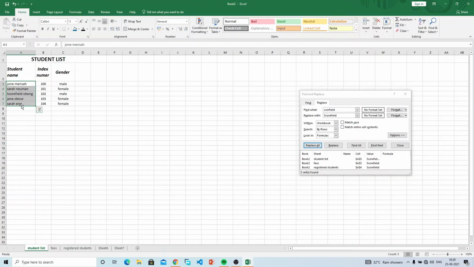We just want to put the names together. Jane Mensah should be together. Sarah Newman. We can just copy it, and then we come and clear here, and then look what I'm doing. You can simply click on spacebar. So you are finding spacebar, and what are you replacing it with? You are not replacing it with anything.